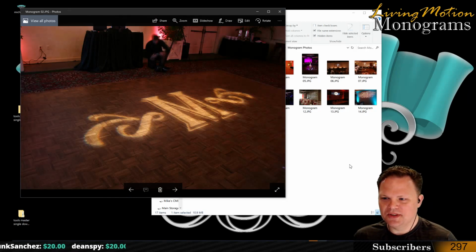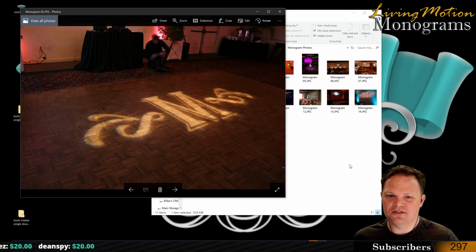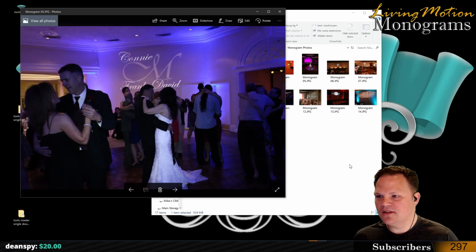People are like, what's this one doing in here? That's the old way that we used to do monogram designs, but I want to be able to have a kind of before and after shot, something you can use for talking with clients and going, this is how it used to look, and now this is how it looks today, because we do things a little different to give you a much better result.